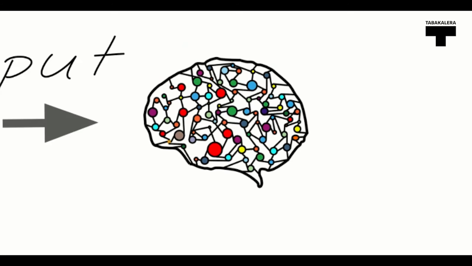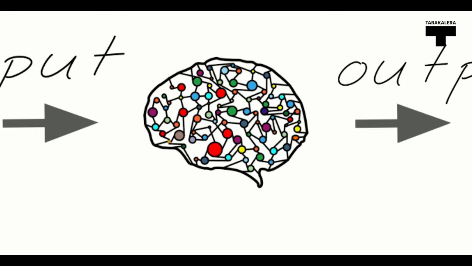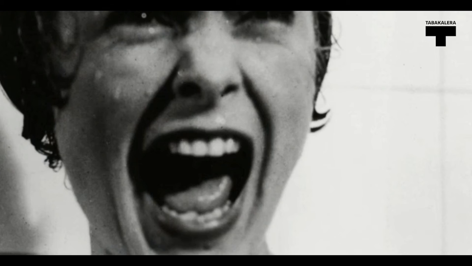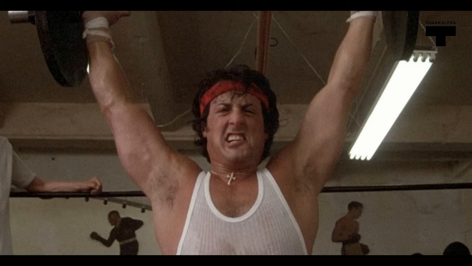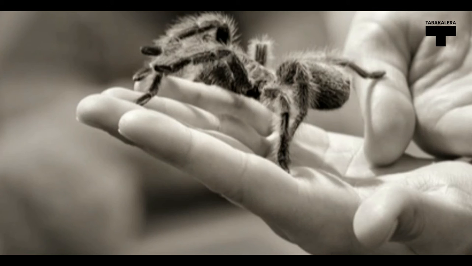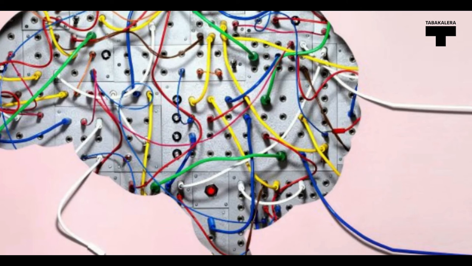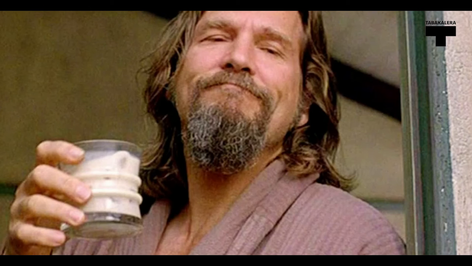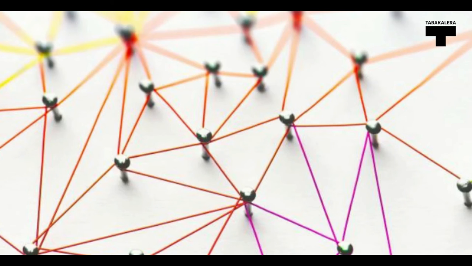These essentially receive inputs, process them, and produce outputs. For example, if our input is that we see a spider, if we're scared of spiders, then our output might be to scream. But we could train our minds to be less scared of spiders by spending some quality time with them and showing our minds that they're not so terrifying after all. This would essentially rewire our neural network structure a little. We strengthen some connections, we weaken some others, so that the next time we see a spider, our output reaction would be more relaxed. Training artificial neural networks is based on similar principles.